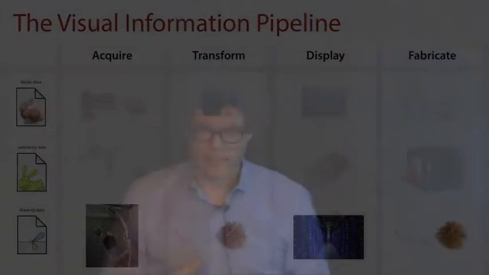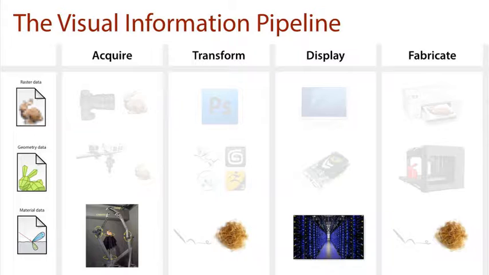And then transformation and fabrication is where it gets really sketchy. This is sort of the wild west of visual information processing pipelines. So there is some initial research, but I would say it's fairly crude. So for material manipulation, for instance, the state of the art is that you have a model with a lot of parameters, and then you can tweak some of them, and you get a quick feedback, and then people are generally pretty happy with that.